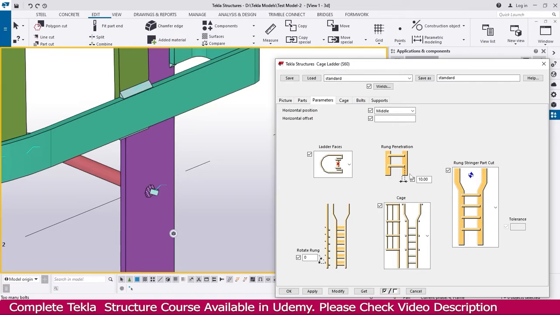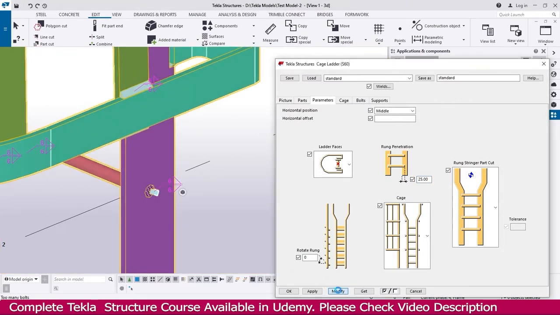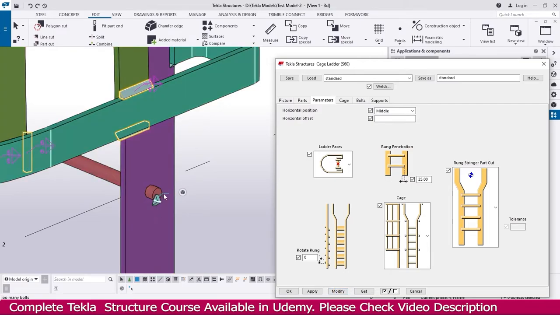The next one, see here how much it needs to go inside this one. See here, I just make it 25 here and modify. Select this one and I just modify. See here it is coming out. So like that, if you need you can change that, or you just make it 5.